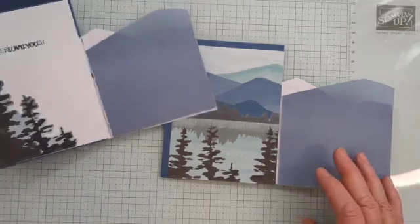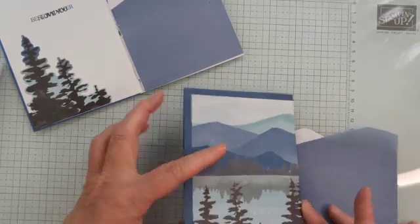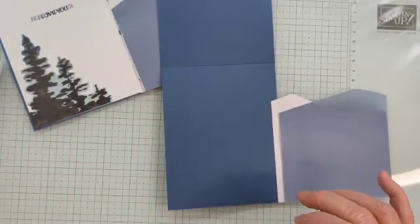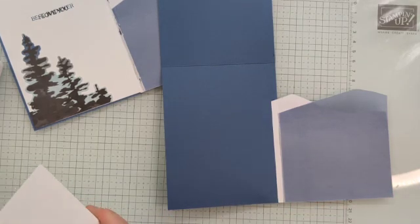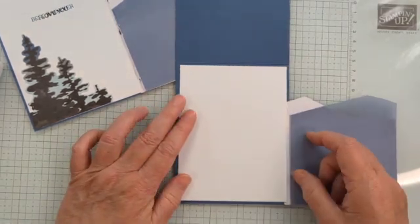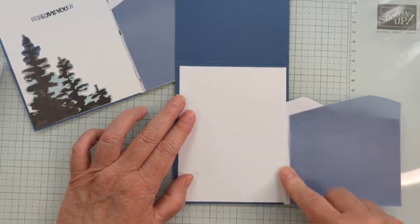So here, let's go to the inside now, and then we'll work our way back out. So now we're going to flip it up. And on the inside, I have just a white piece that is 5 1/4 by 4 inches. And we're going to use that to cover up like this seam.